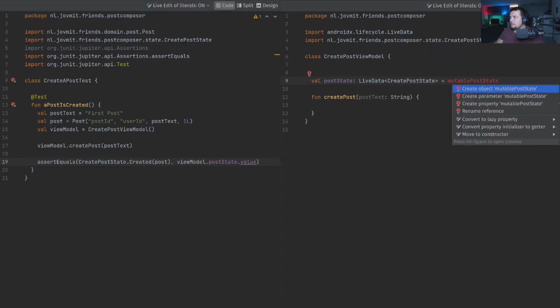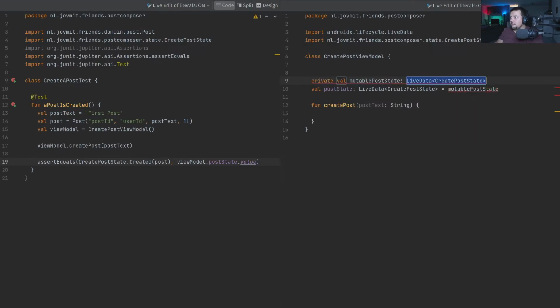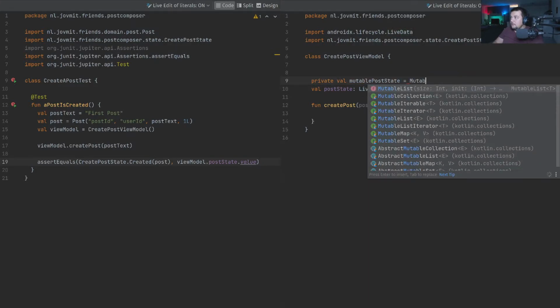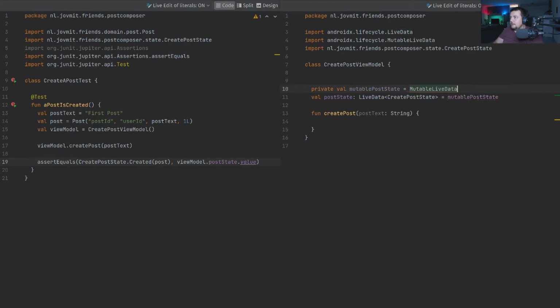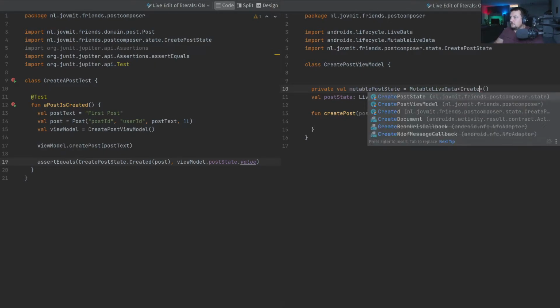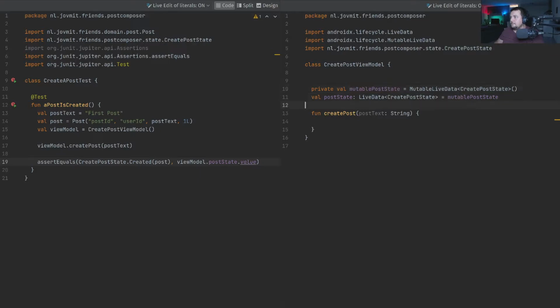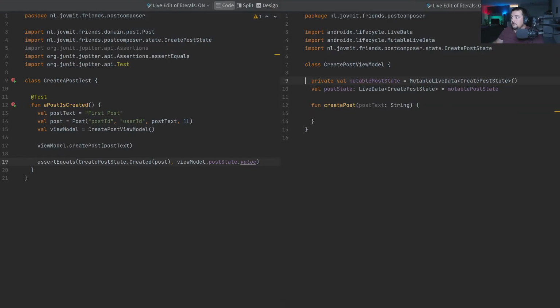And the mutable post state is gonna be also a property here, but it's gonna be a mutable live data of create post state. Right, now I have the wiring.